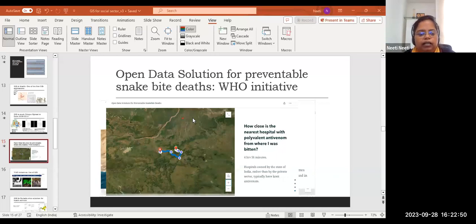A victim in Jharkhand was bitten while sleeping on the ground in open air housing. They figured out from the symptoms what kind of snake bite that was. And then through route analysis, they were able to take the victim to the nearest hospital, almost 5 hours away, where this particular snake bite anti-venom was available. So this is one example of how the World Health Organization is using GIS technology. There are many examples which they have come up with.